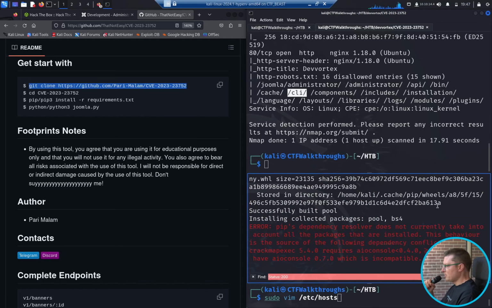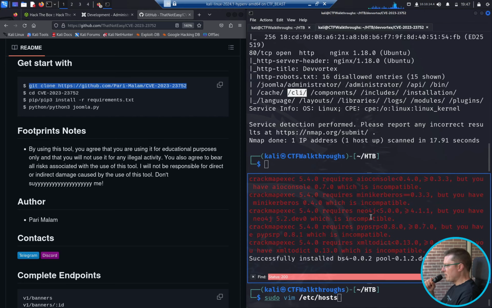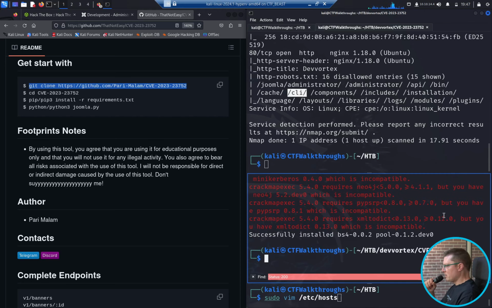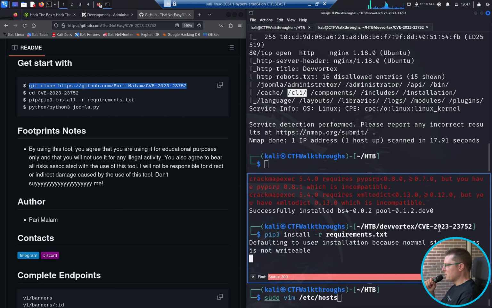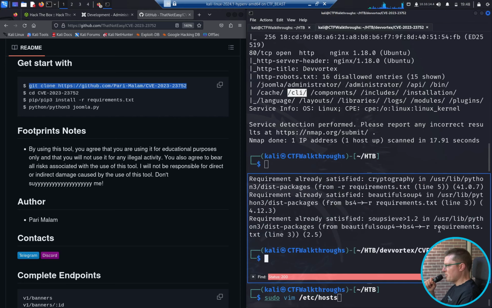All right, so CDing back to our Devvortex directory, we cloned that repo. Let's go in. Let's see if we might try running it or installing requirements first with pipx or pip3.